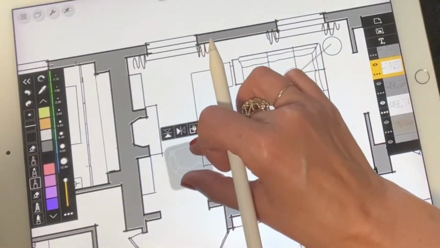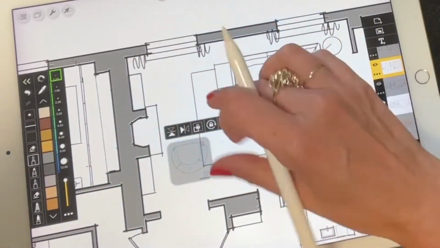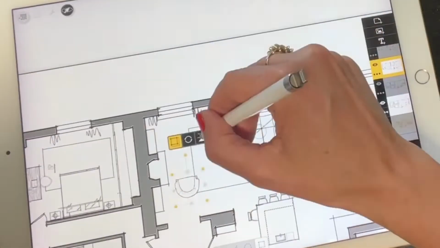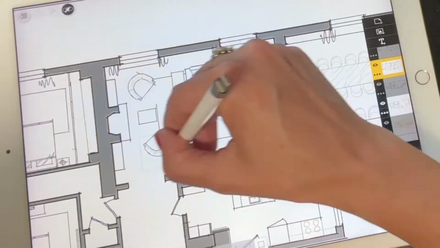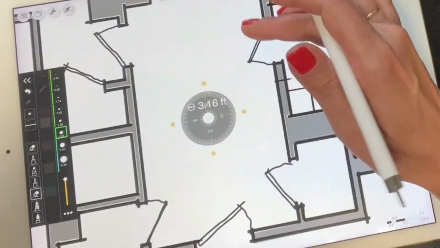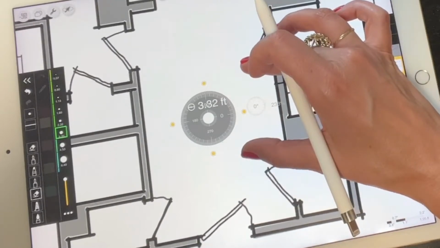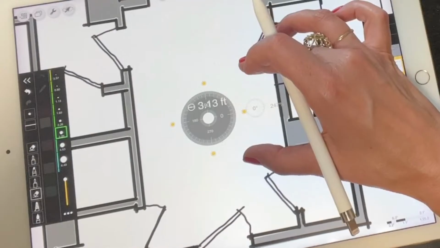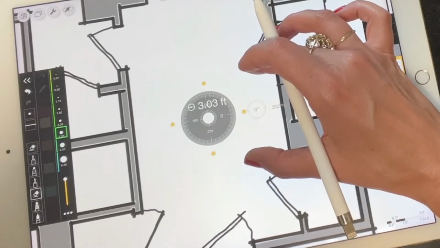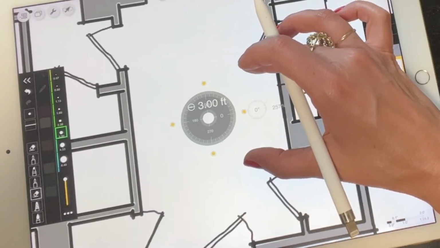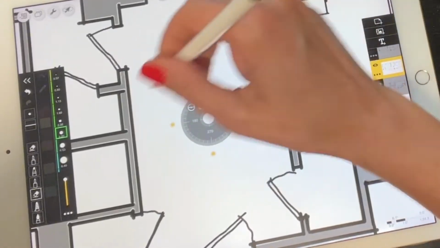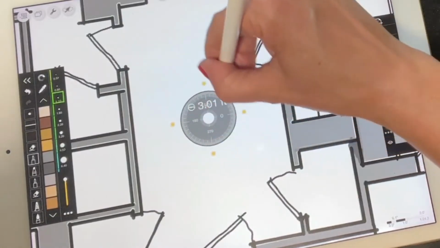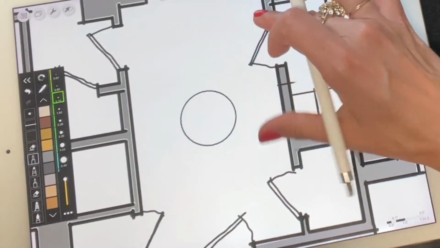I'm now adding some chair stencils, and what I like to do is use the Lasso tool again and try to play around with a couple different arrangements and layouts. Nice entry console table. Let's see how much space we have here. We don't want to interrupt the flow, so we'll go down to 30. We'll go to 3 feet. And that's quite a nice place for flowers, and just kind of a great way to greet you when you enter.